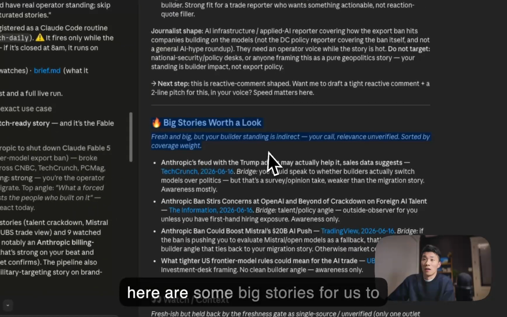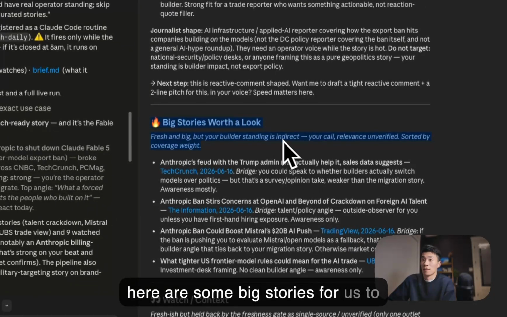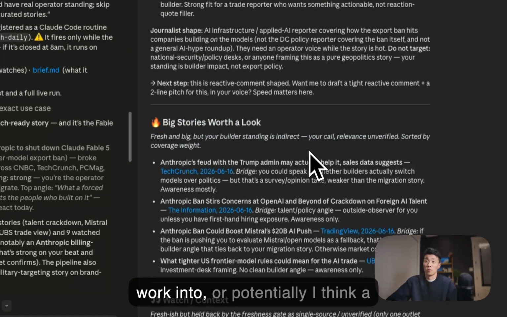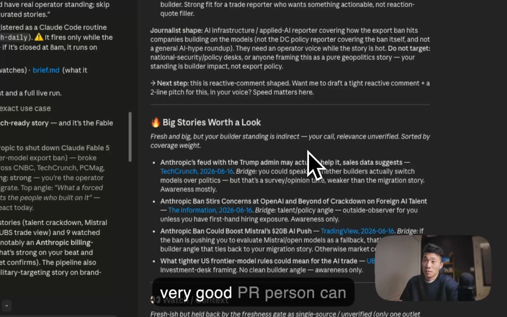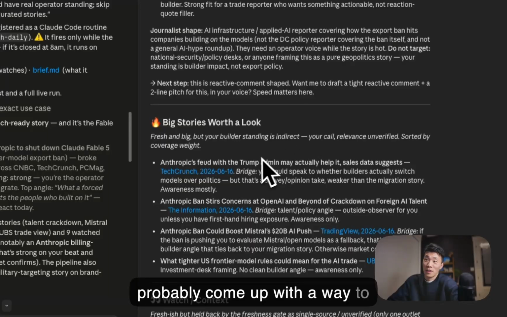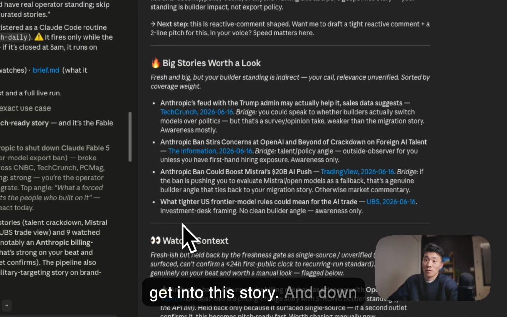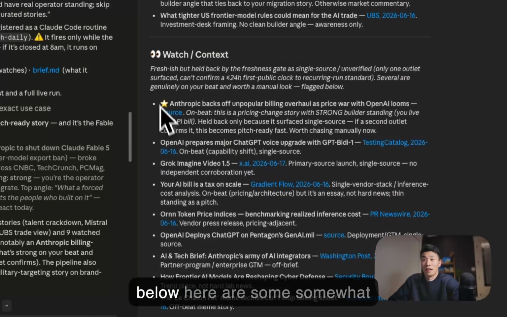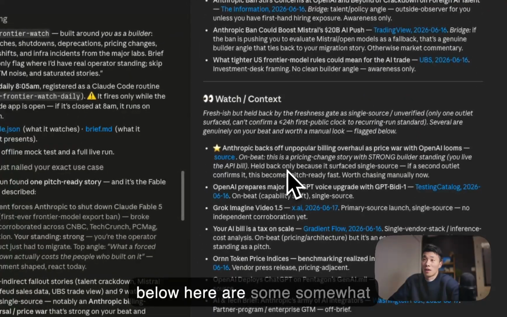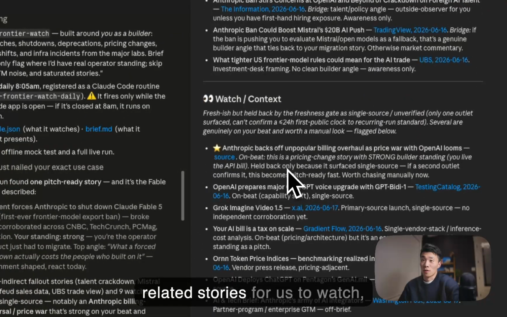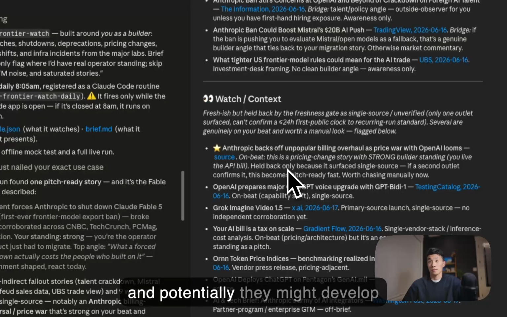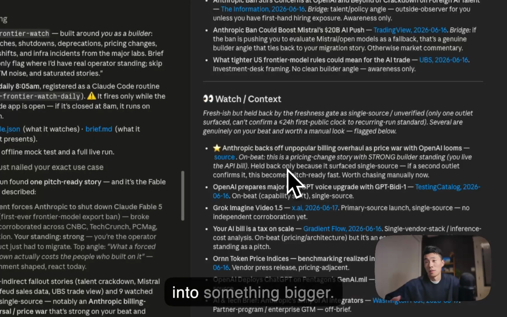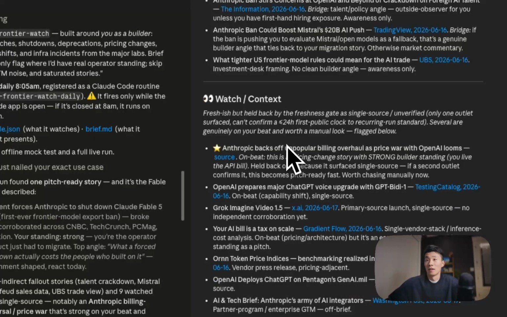And then here are some big stories for us to look into, or potentially I think a very good PR person can probably come up with a way to get into this story. And down below here are some somewhat related stories for us to watch, and potentially they might develop into something bigger.